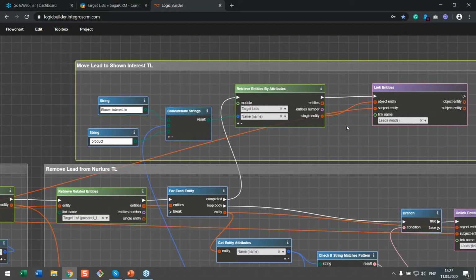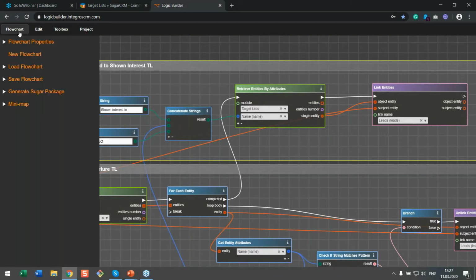So the configuration part is done. What I need to do now is go to the flowchart section and save this flowchart for possible future changes and so on.